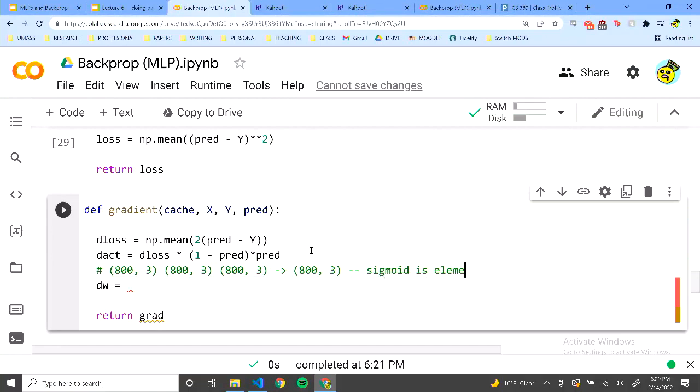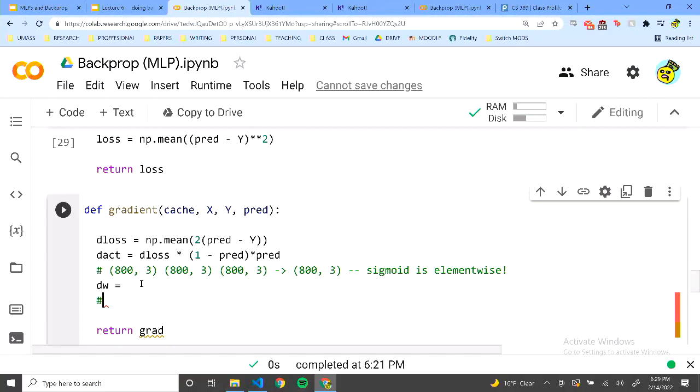I'm just going to put in here, so that if anyone wants to see it, we have that it's element-wise, so we can do the same thing the other direction. Now, we have one final thing. We want to get our weights. So our weights are going to be what size? We just initialized them a minute ago. What are they going to be? 17 by 3.